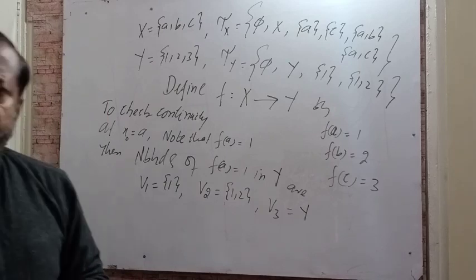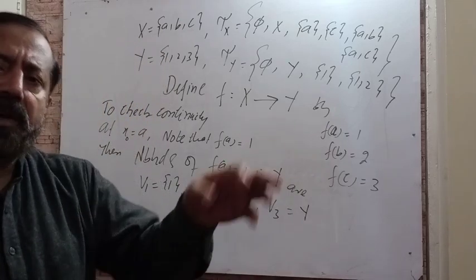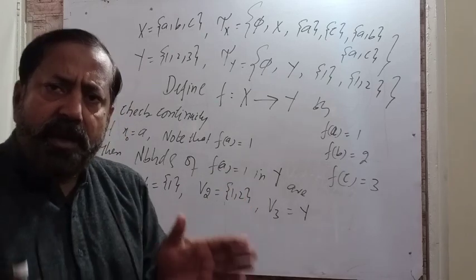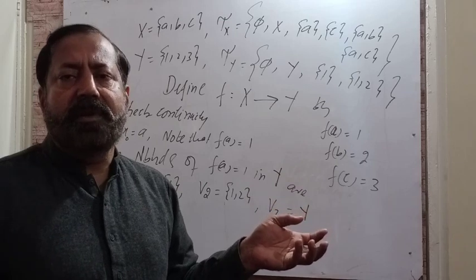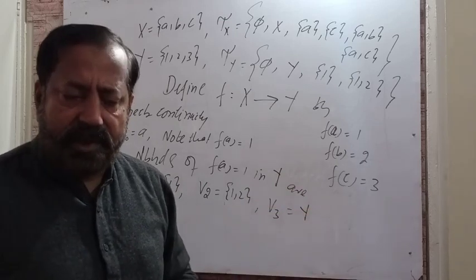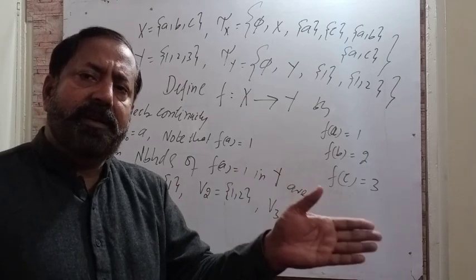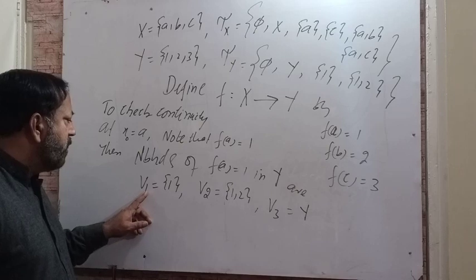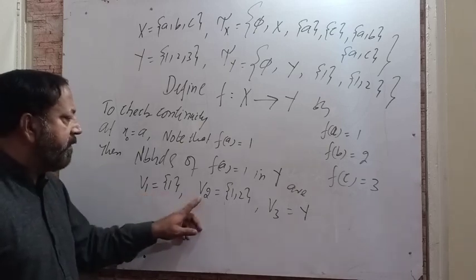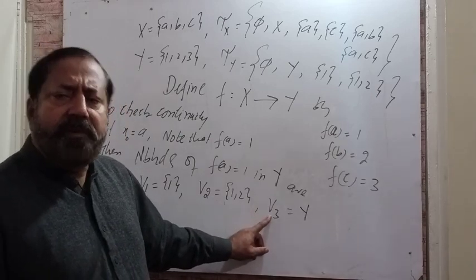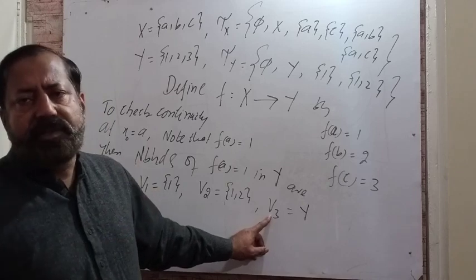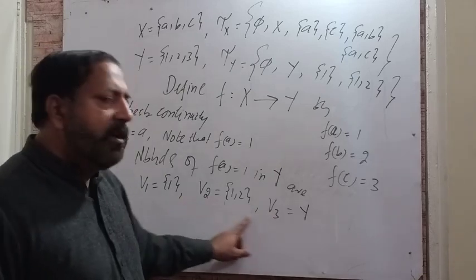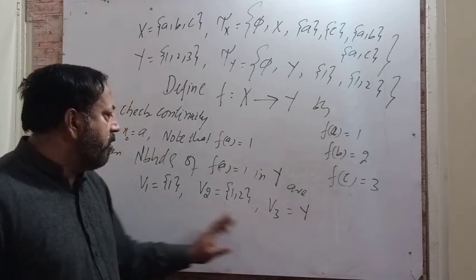Okay, the first idea: choose a point, find its image. That is, now you are in the Y set, you are here, and then find its neighborhoods. The second idea is that corresponding to every neighborhood, you must have some neighborhood in X, say U, such that f(U) is contained in V, right? So that's why I will check for V₁ and for V₂ and for V₃ separately. If you can choose even a single neighborhood in X which satisfies the definition, then this means that the function is continuous at that point, and the definition must be true for all these 3 neighborhoods.